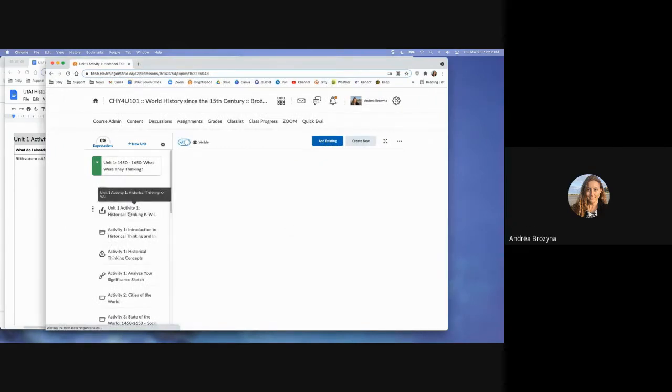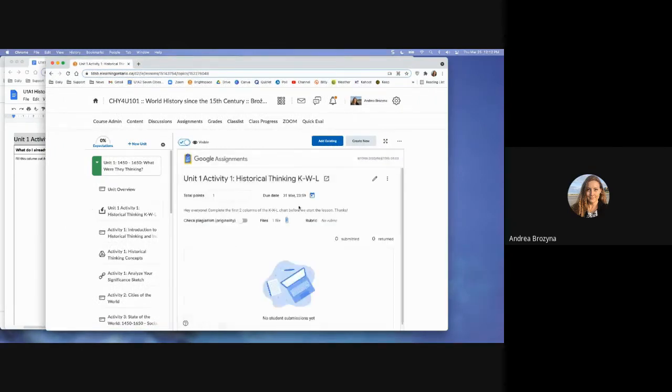I find the layout is much nicer than in assignments. They know it's not for marks. It's just, did you do it or not? And here, with these ellipses, the snowman, the vertical ellipses, we can manage accounts. Sometimes if students link more than one Google account, you'll have to delete one, so there can be a bit of management there sometimes.